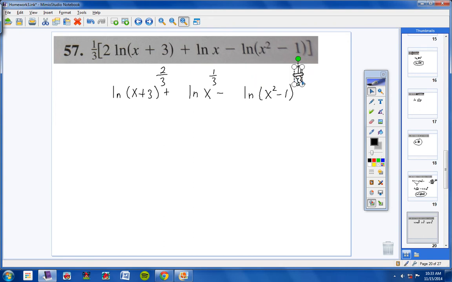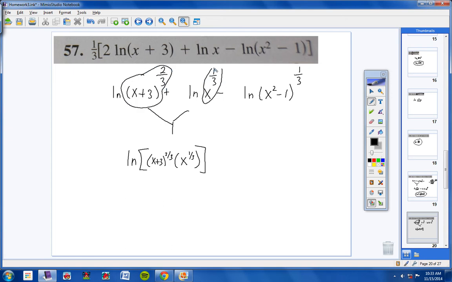And now we're doing the whole thing, same thing again. So here we go, guys, okay? These two are being multiplied together. So, natural log of x plus 3 to the 2/3 power times x to the 1/3. Okay? So I took this argument here, this argument here, and I multiplied them because the 2 logarithms are being added. So I multiplied my 2 arguments together. Okay, moving on. Now, bring this down.